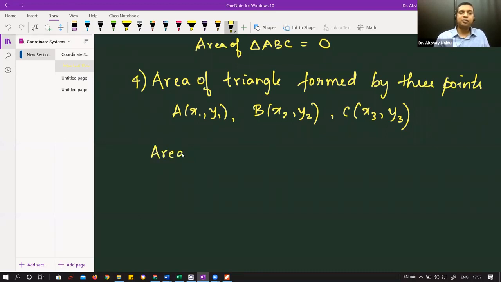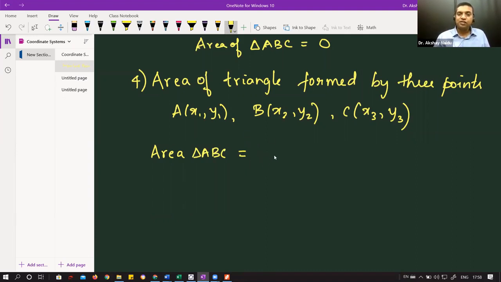There are different methods to find the area. There is a determinant method, and there is a formula we know for the area of the triangle. I'll not go into the proof of this. You can prove this by using altitude and slopes. That's not a difficult one.